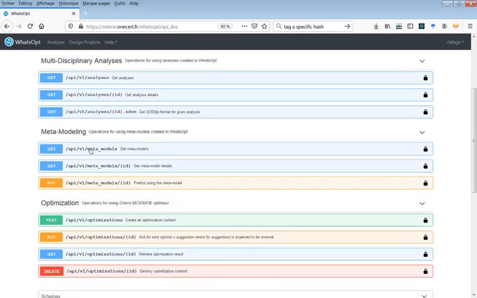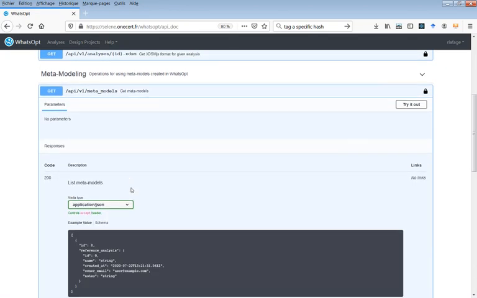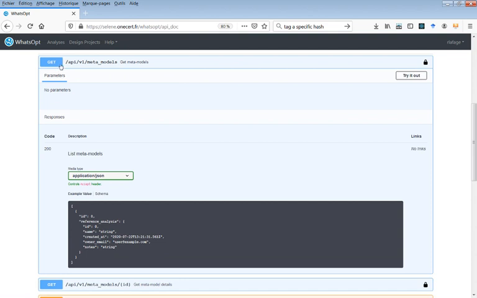And here, for the first service, we can see we have a get method on this URL to get all the metamodels available in the WhatsOpt server at the moment. So for instance, we can see here for that method we have no parameter, and here we can see an example of results we get from that service.